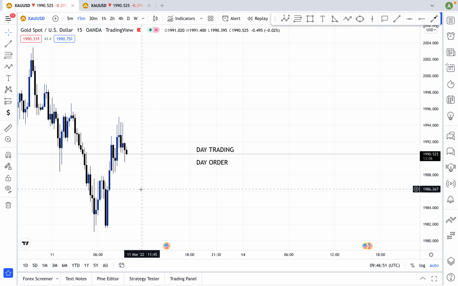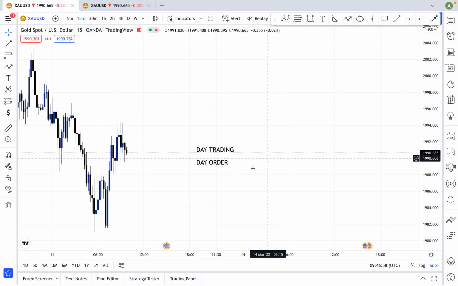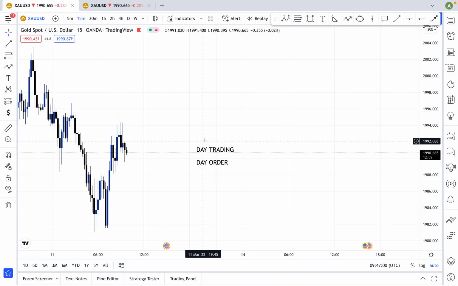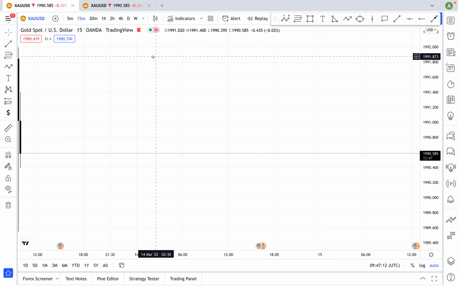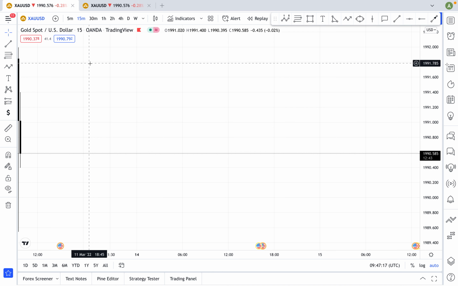Day order is either a buy or sell order that expires automatically at the end of the trade. So maybe you make a buy limit or a sell limit and then they expire after the day. That's just what it means by day order. So all these things are essential for you to know. You can read more about them if you feel like you don't understand, or you can still ask me questions either on Telegram or message me on WhatsApp. It's going to be of so much help to you.